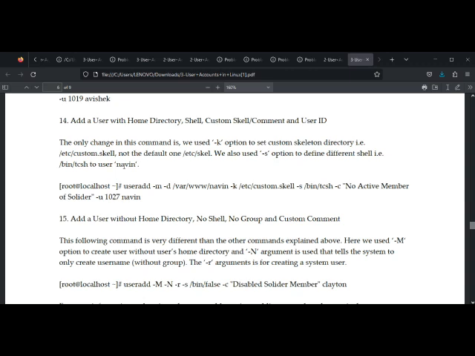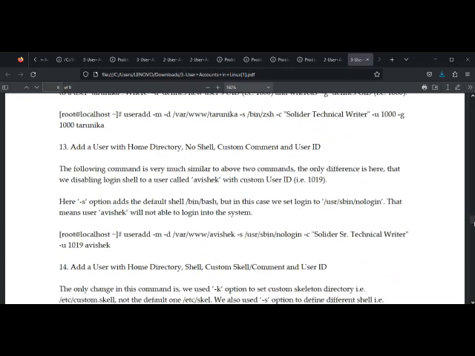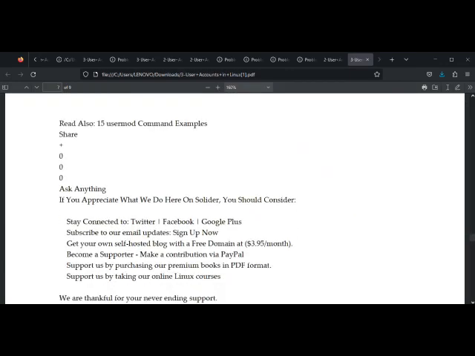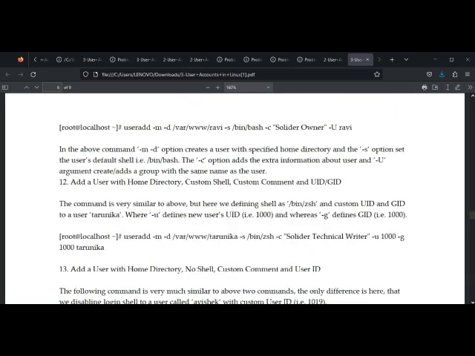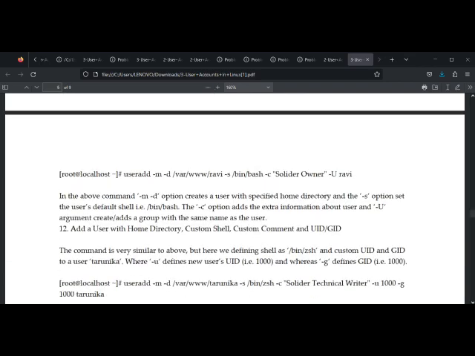So we use the minus M option to create a user without a home directory, and the minus n argument tells the system to only create the username, and the minus r argument is for creating a system user. So here is an example for add a user without home directory.